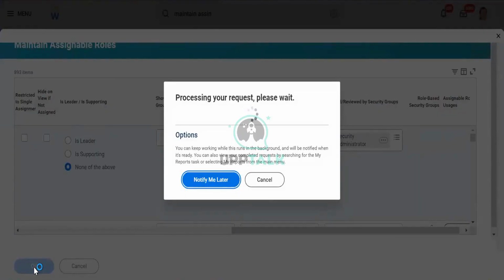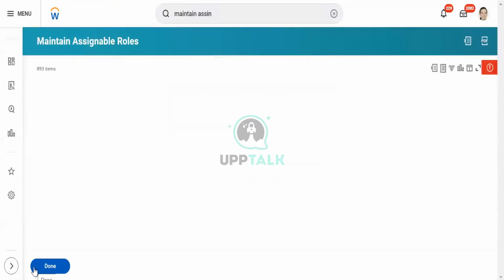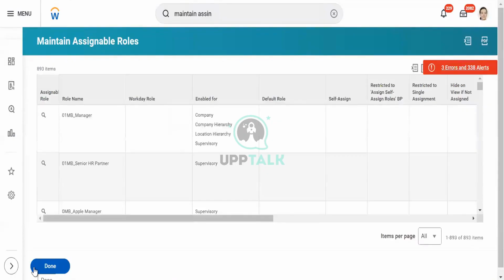Wherever you've added the organization, that will be defaulted to that organization now, and based on whom you assign it to, any specific person, that will be inherited to the supervisor organization. If you create any subordinate organizations for this people partner, it will get inherited to all the subordinate organizations.